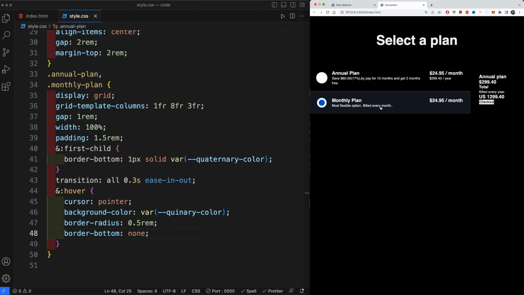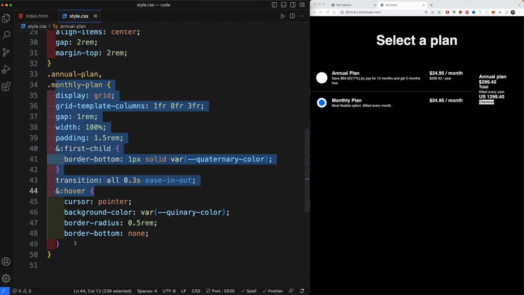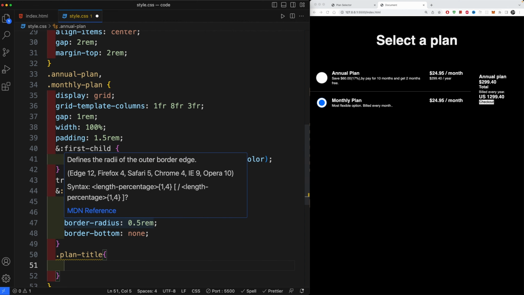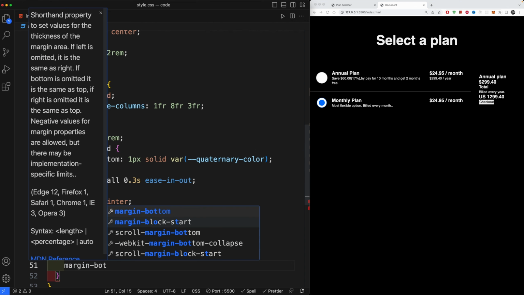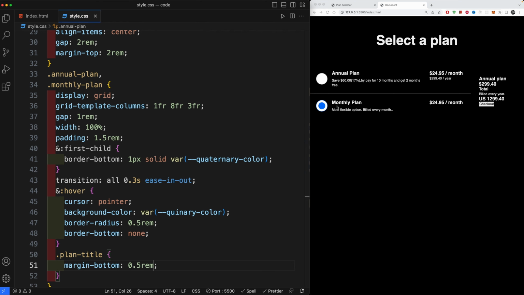If I hover over the second one, I want the border to remain there, but the first one needs to have no border, okay, because it's going to just look dumb. Now within this, I'm going to use nesting. I'm going to select the dot plan title. And I'm going to add to each of the plan titles a margin to the bottom of 0.5 rem. Okay, so just have a bit of space between these two.